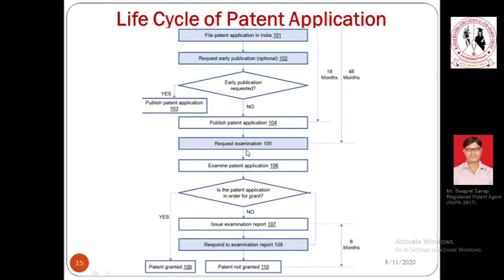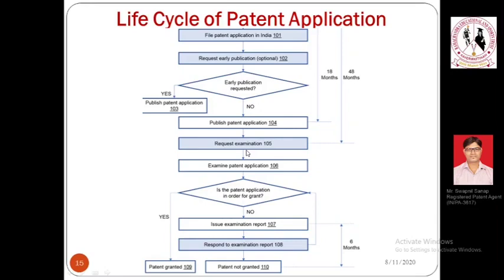Now the question which should come to somebody's mind is that if we file a provisional application and if we file a request for early publication, then it should be published in 1 month's time, because that is the purpose of early publication. The answer to that question is that no, it never happens, because the only mandate for the provisional application is that all the further processing of the application happens only after you file a complete application.